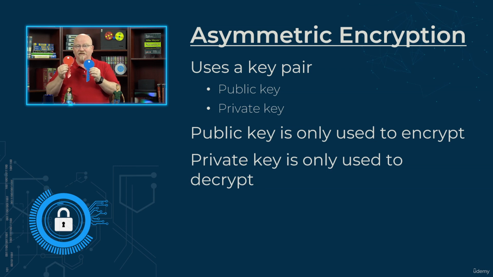And the cornerstone of asymmetric encryption works like this. The public key is given to anybody, all right? And the private key is kept by Alice. In fact, it's put on a protected part of her hard drive so that nobody can accidentally get to it. It's very protected. The public key is only used to encrypt, and the private key is only used to decrypt. So let's watch how this works.